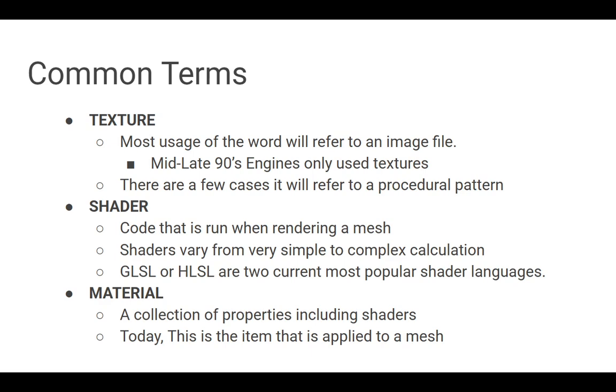That's the big thing you should understand. A material is what is actually applied to the mesh. A shader is code that is rendering the mesh and has the properties. Every material has at least one type of shader. It may have multiple shaders. And then a texture is data, usually related to an image file, but it can be procedurally generated as well. It is a property of a material, or a property within a shader, essentially.